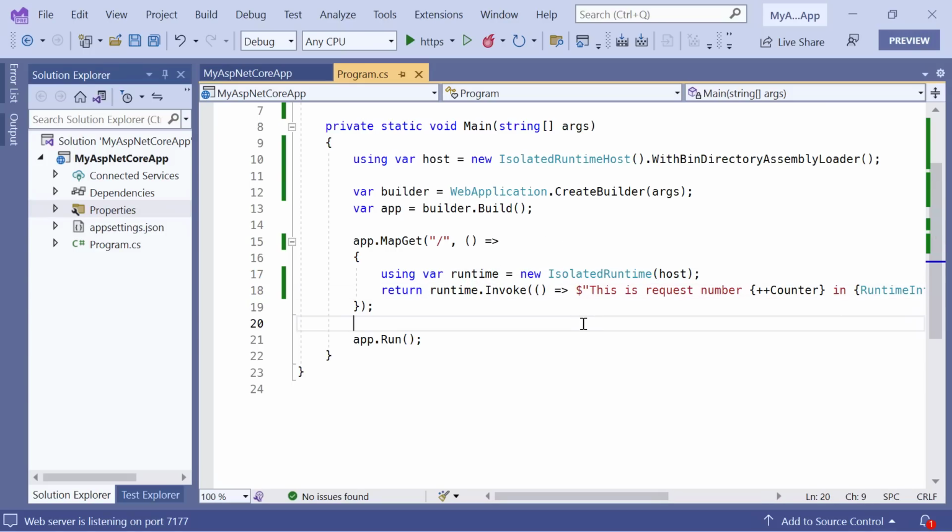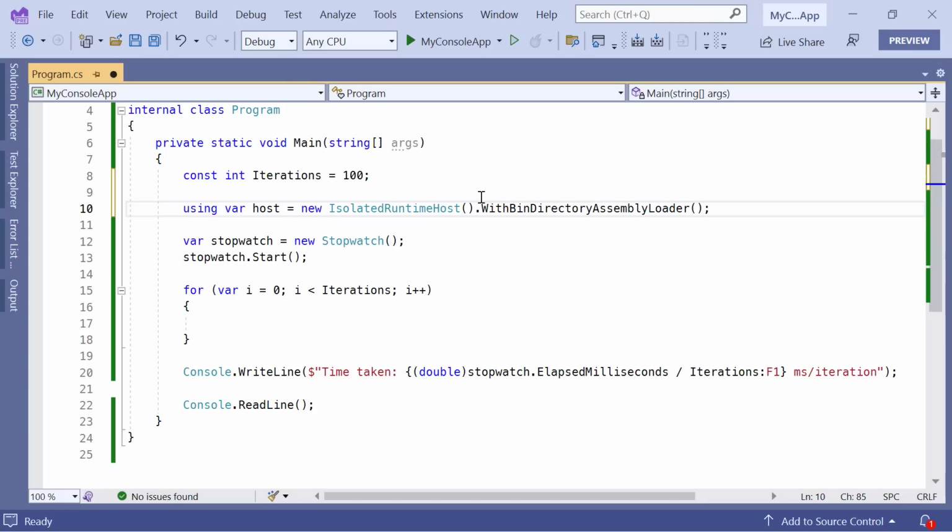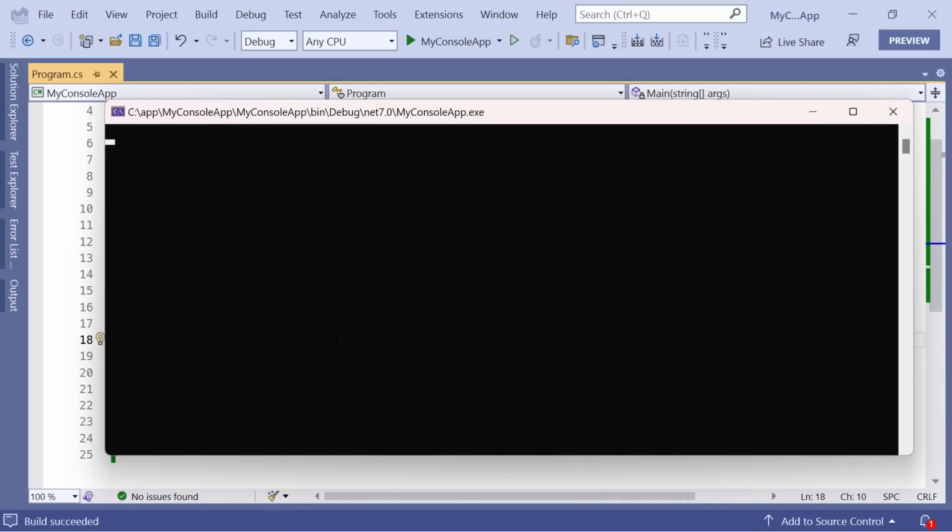But is it practical to create and destroy this many runtime instances this fast? Well, let's try and quantify what the overhead of doing that is. It's time for some micro benchmarking. So now we're going to measure how long it takes to do something 100 times. We've got a stopwatch up here, which we'll start, and then we'll loop 100 times and count how long things took overall and work out the time per iteration. And what we're going to start by doing is creating an isolated runtime host, just like we have been doing all along. And we're going to measure how long it takes to create a runtime and then destroy it. Okay, so if we start that running, we'll see that it's taking 7.5 milliseconds per iteration.